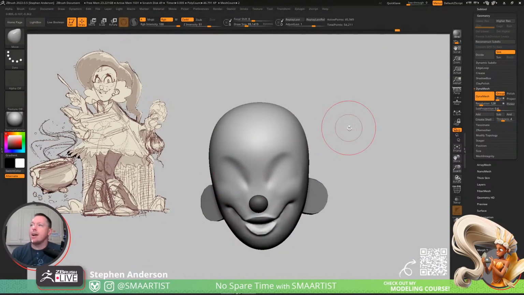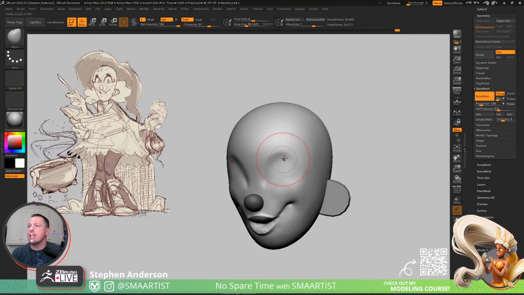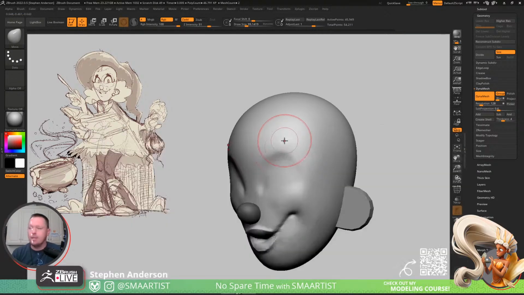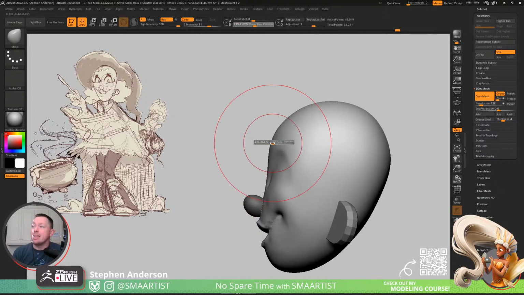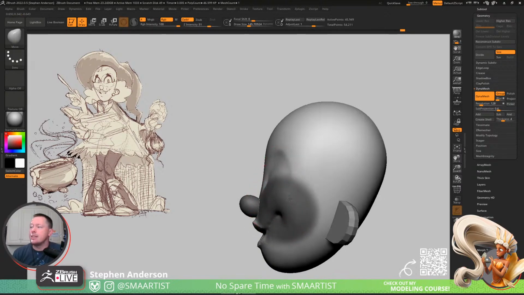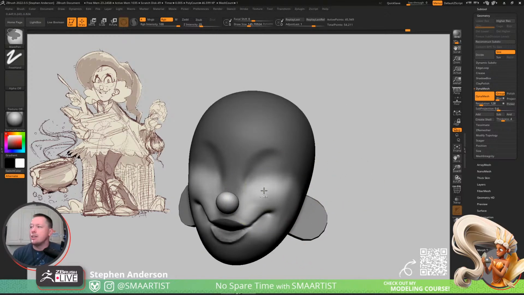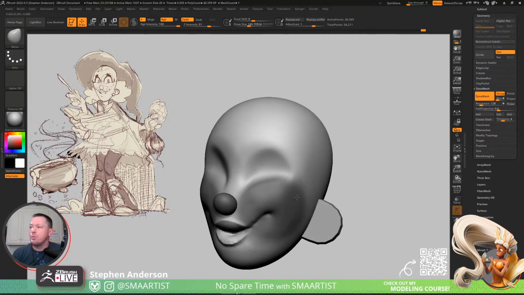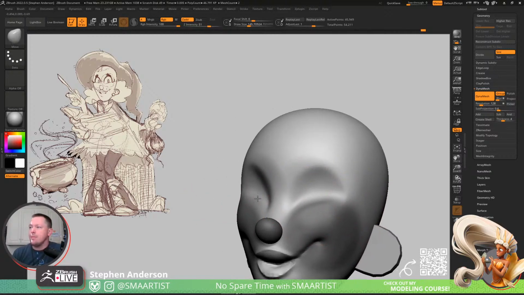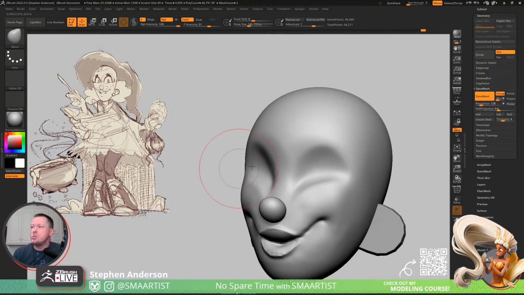But that's kind of where I started with thinking about my character. And right now I'm looking at this and I think we've got a few things going on that I need to modify. So let's do this. I'm going to take the eye section of the character and pull that back and in. I do want to be careful because I like how streamlined that shape is.